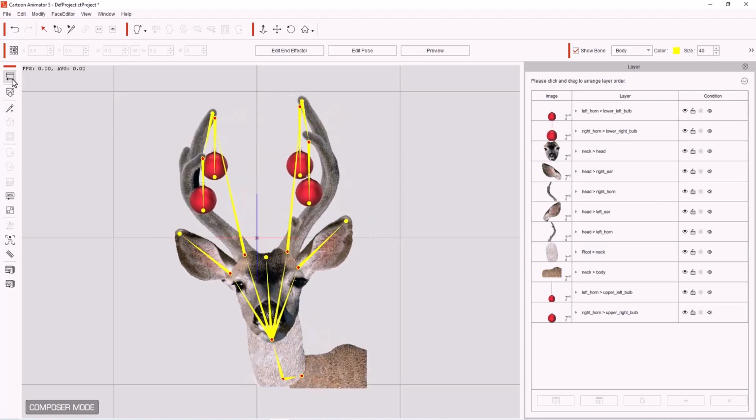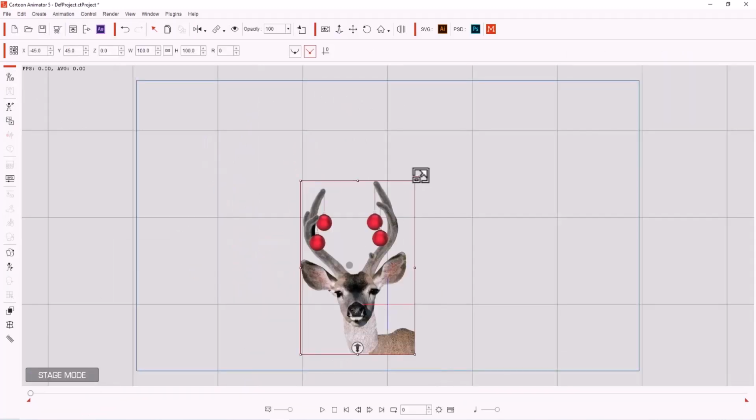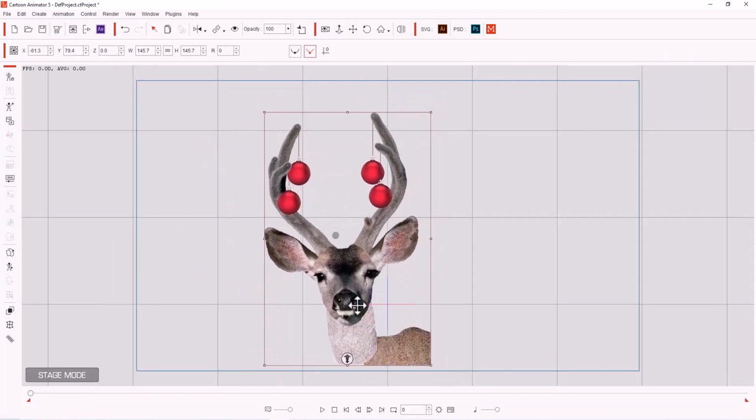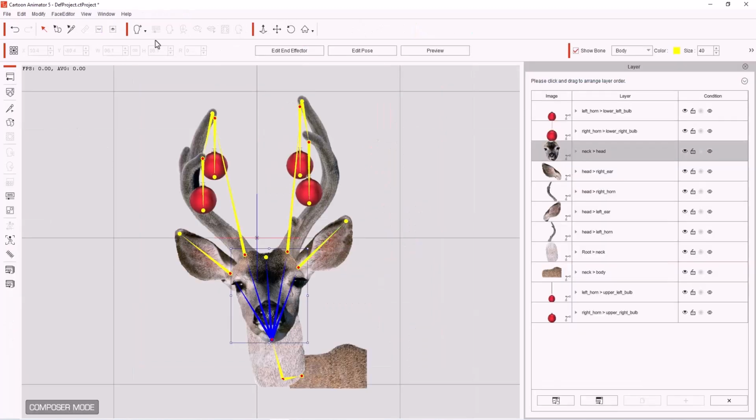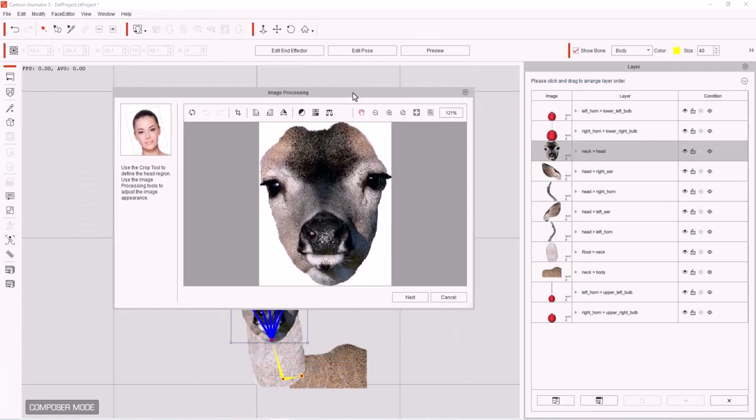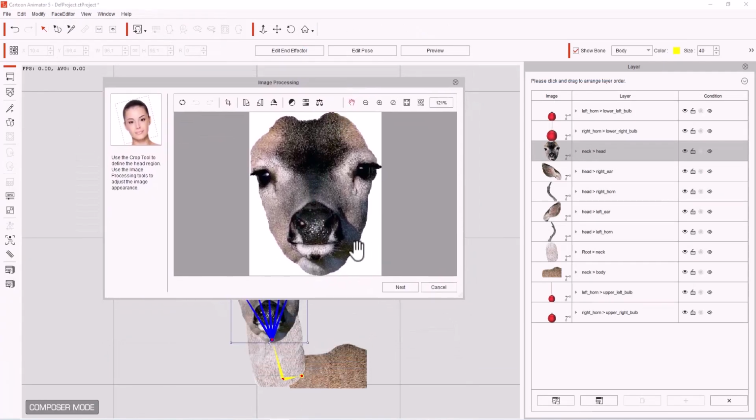Now we're going to go back to the stage mode. I want to make it a little bigger so it fits. You can see what I'm doing easier. Remember, the blue line is the area that's going to be filmed. Okay, now the next step that we've got to do, gotta select it, convert this head into a morph-based head. Now when we say that, you get your little window. The window is where we go to make it talk.